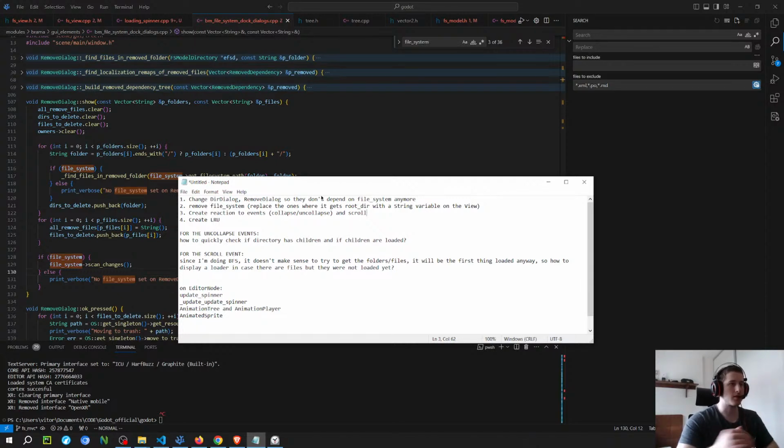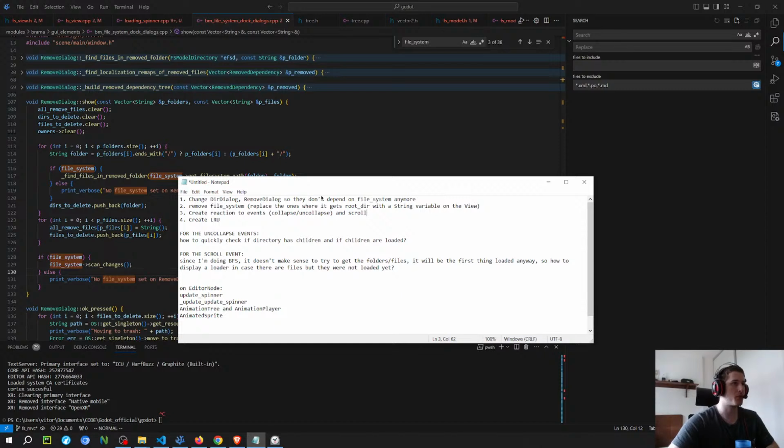Then you just get the difference between them, which is the ones that were not loaded, and you make a condition to show a loader while you don't have those files yet. It's just obviously easier to not do anything, because I'm doing breadth first search, so it's gonna load the browse first, which is the currently visible stuff.